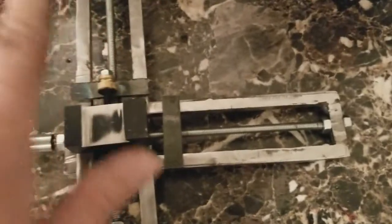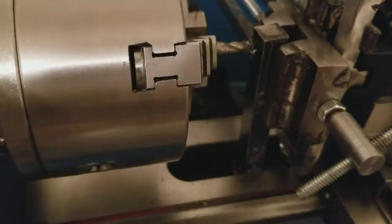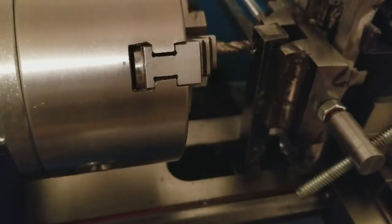So I'm going to go ahead and put this on the lathe, and I got my 3/16 end mill set up, and so I'll be right back. Alright, got everything set up, so I'm going to go ahead and set up the tripod, and I'll be right back. Alright, got everything set up, so let's give it a try.